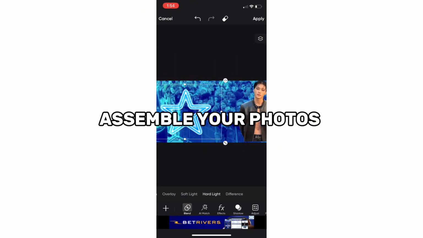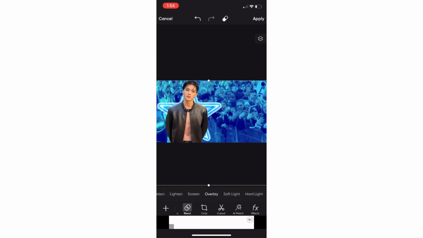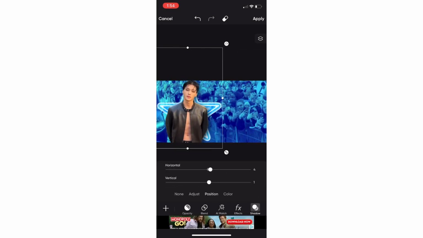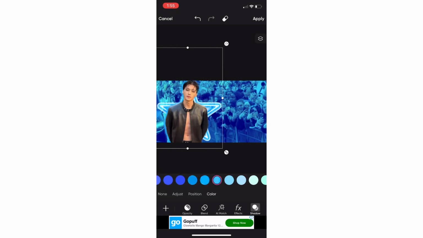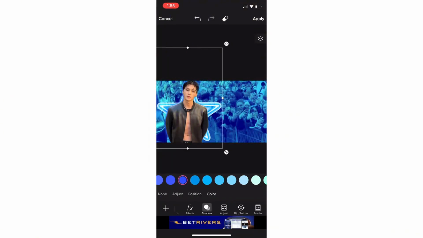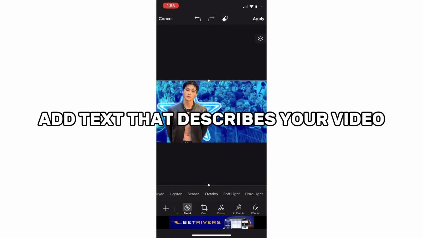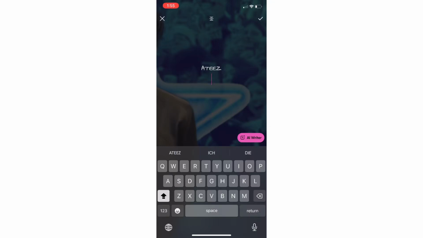And after about 10 minutes of fighting back and forth of where to put Uyong and the star, I finally found the right positioning, and I'm going to add a shadow behind Uyong. And after I get the shadow on the correct positioning that I desire for Uyong's photo, I will then change the color blue that matches the thumbnail, and I'll move on to the text of the thumbnail, which is most important in helping viewers understand what your video is going to be about.